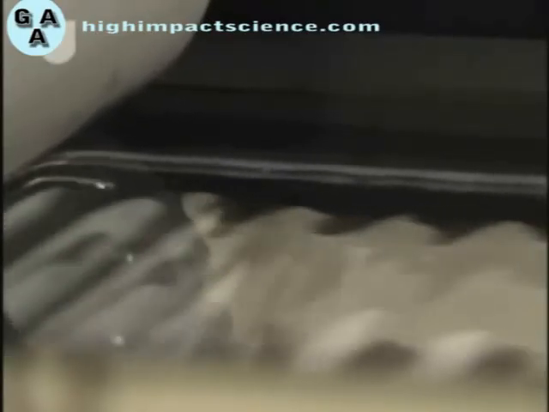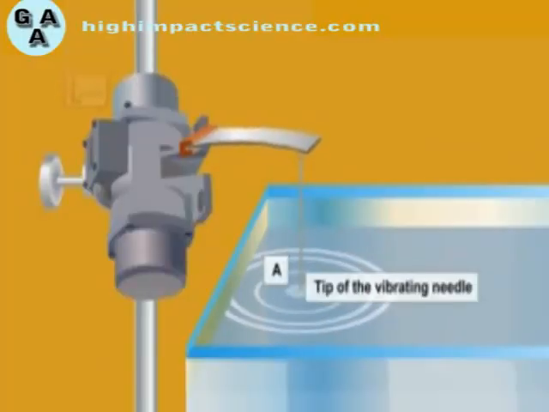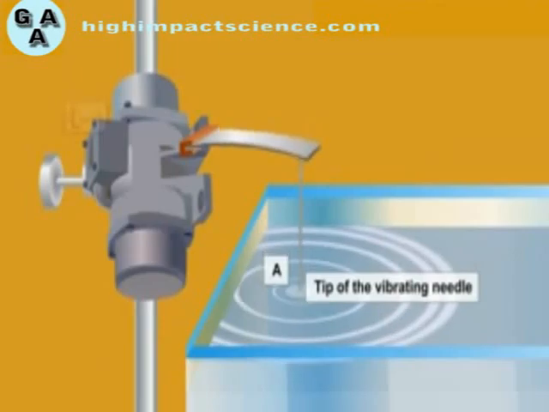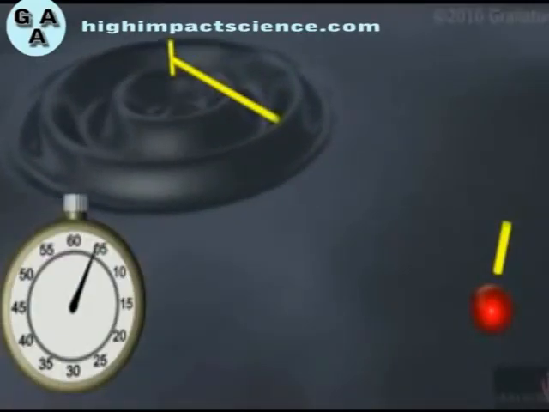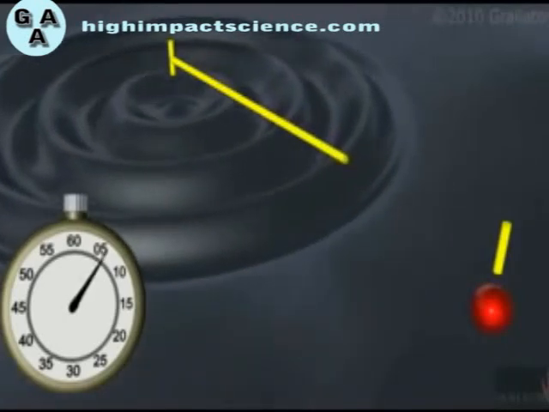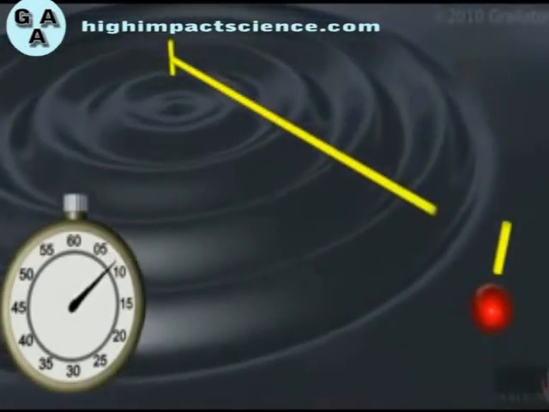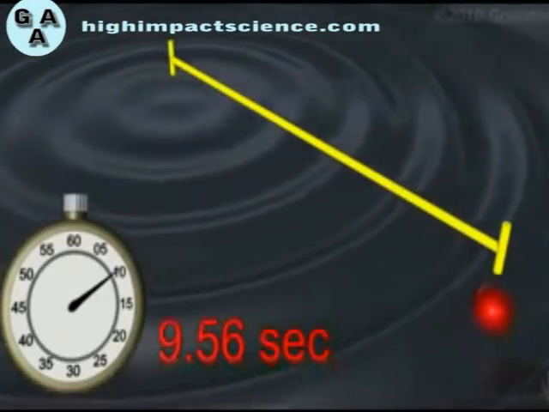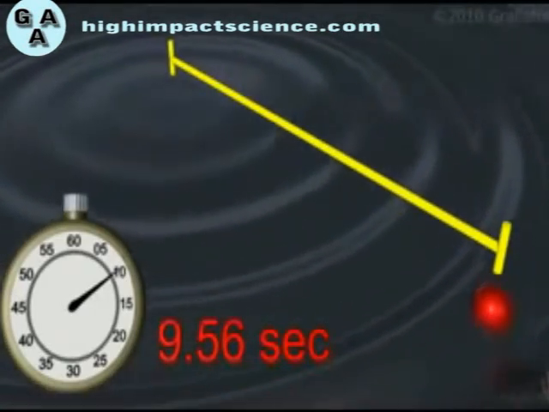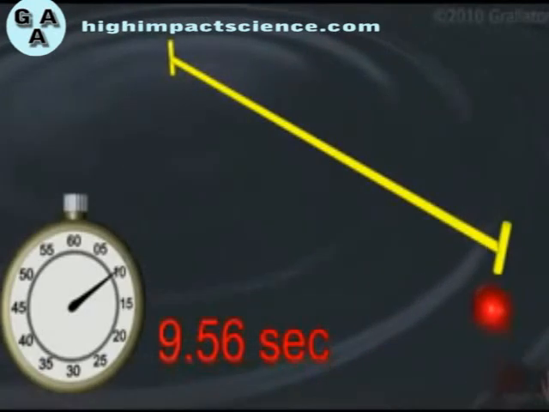So when a bar is attached to the vibrator, plane waves are produced. Circular waves can be produced by attaching a pointed end to the vibrator. And so when a wave is generated, it's propagated through a medium and takes time to travel. So a wave carries energy but only at a certain speed, and this speed depends on what kind of wave that is and the medium of travel.